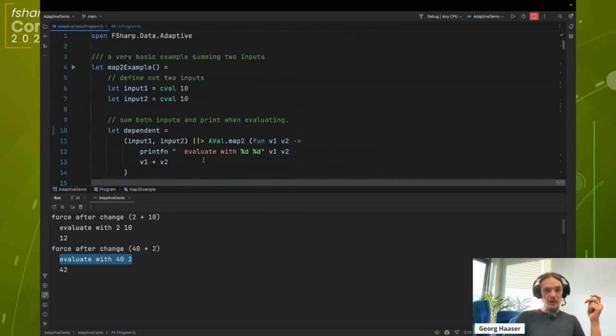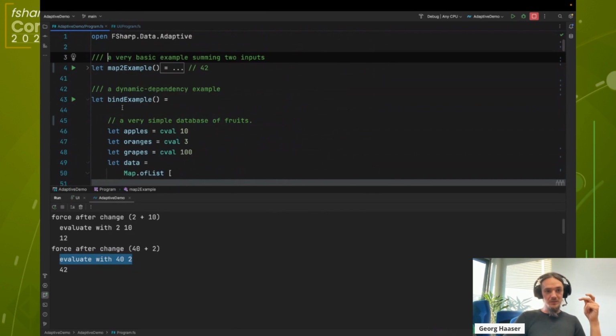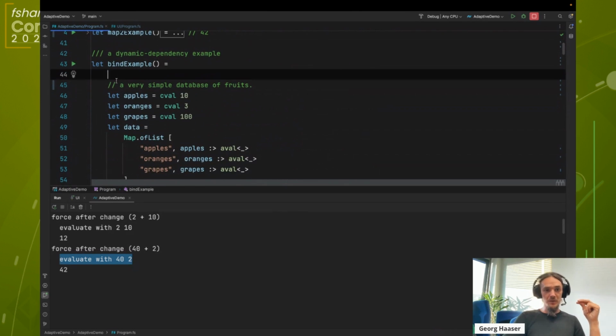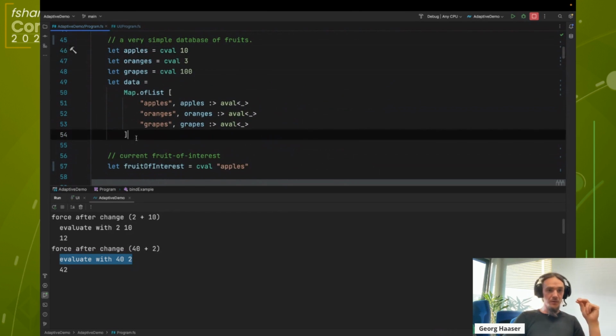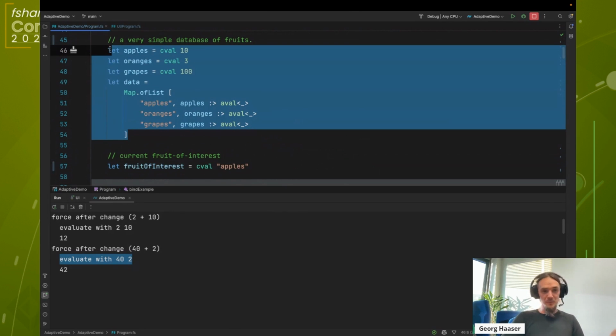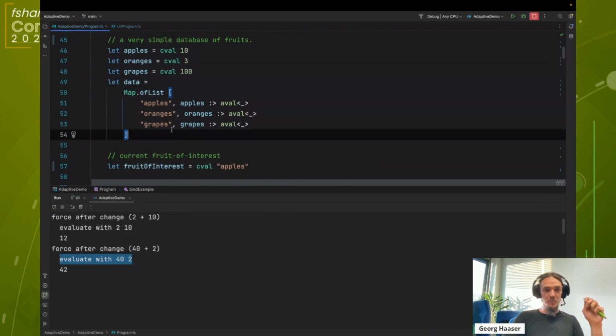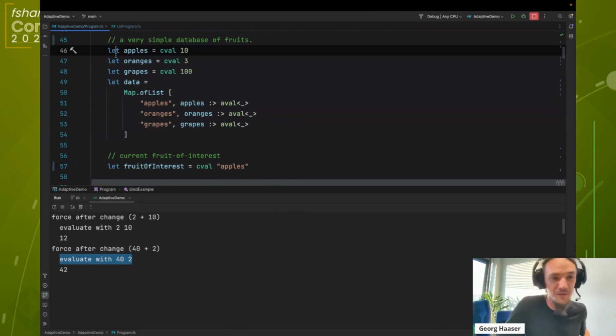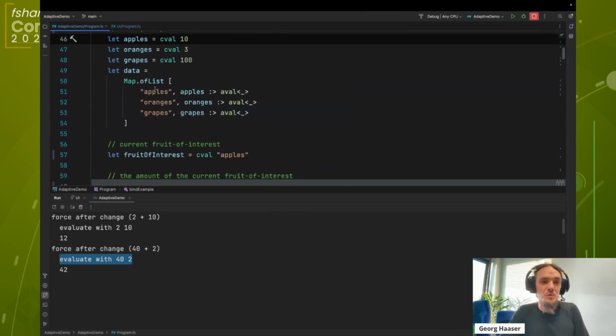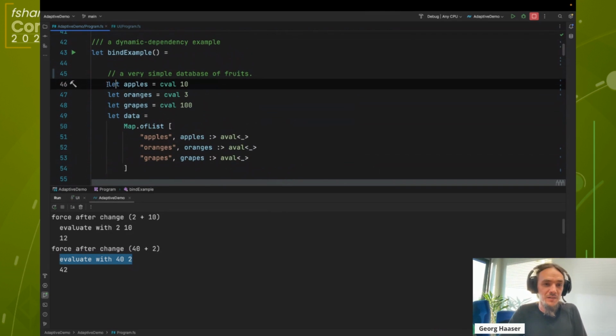Okay, so I guess that's the most primitive example you can come up with. A little more intricate example is here. I thought about it long, what a good example would be, and I came up with a pretty boring one as far as I'm concerned. But it shows what is necessary to understand the thing.